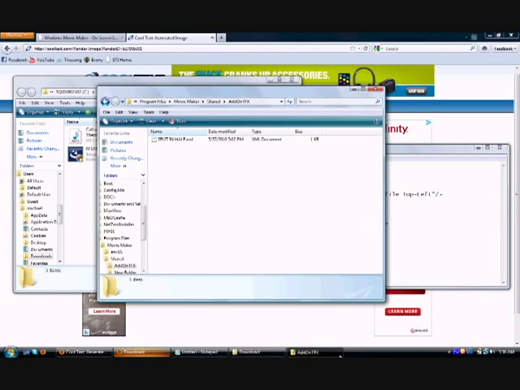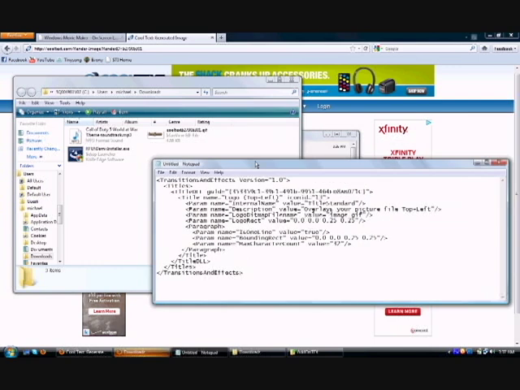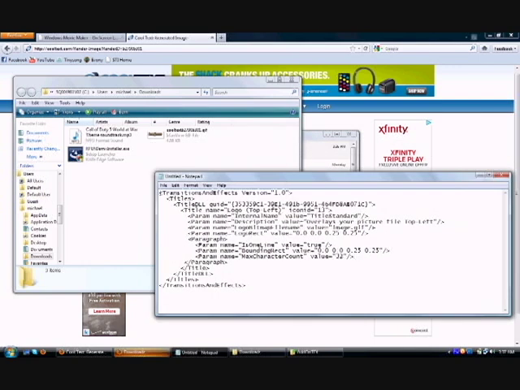So you're looking for a line that says param name, logo bitmap file name, value equals image.gif.